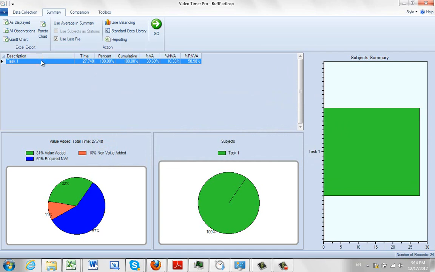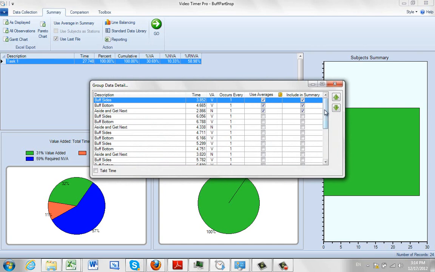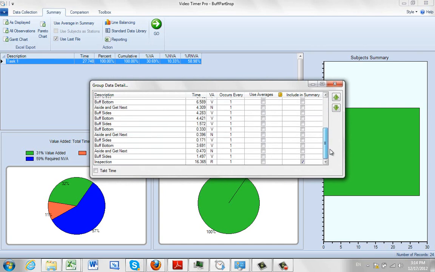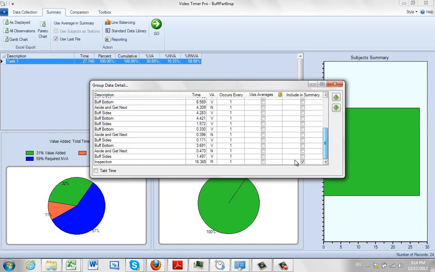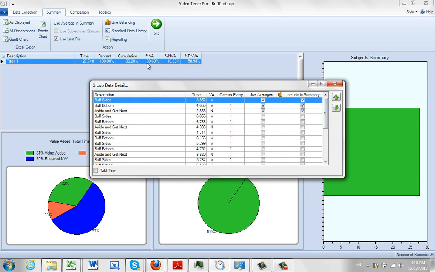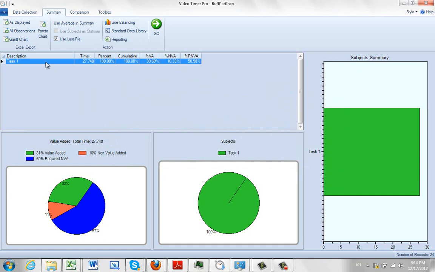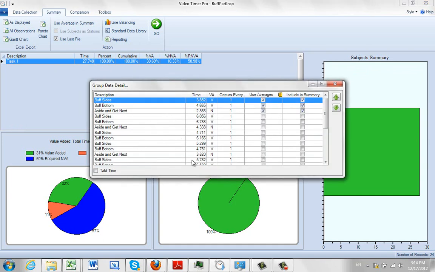So this is a very good way of letting you drill down into the data that you might be looking at. You see, I've got some inspection time down at the bottom here as well. That's why that number is so high there, right? So it's taking the average of these three, plus the time for the one inspection element I have down here to give me the total value here. So the key thing here is to remember that you can double click in any non-time study mode. You can double click and see more detail of what's making up the values that you see listed in the summary sheet.